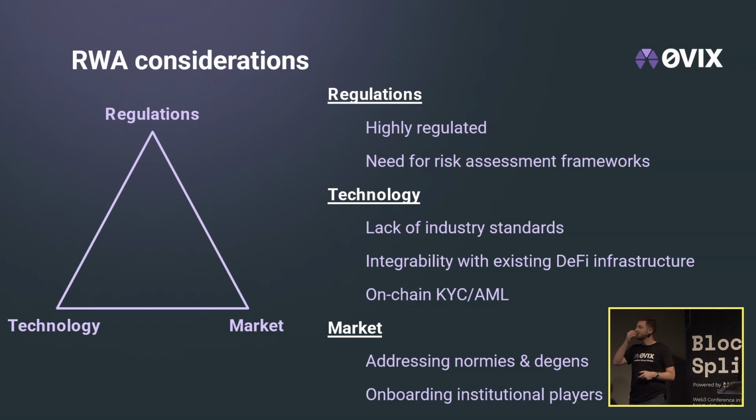Take the example of tokenizing classic cars. If you tokenize a classic car, you can have an NFT, but who's going to take care of the car? And who are we going to trust to take care of this car? The same goes with real estate. Who's in the land register, who's going to be written as the owner? And who will take care that, if this property is to be rented out, it's rented out properly and maintained, and things like that. When we have this custody issue, it also brings a lot of regulations by itself. And most of them are very justified because they're trying to protect the investors.